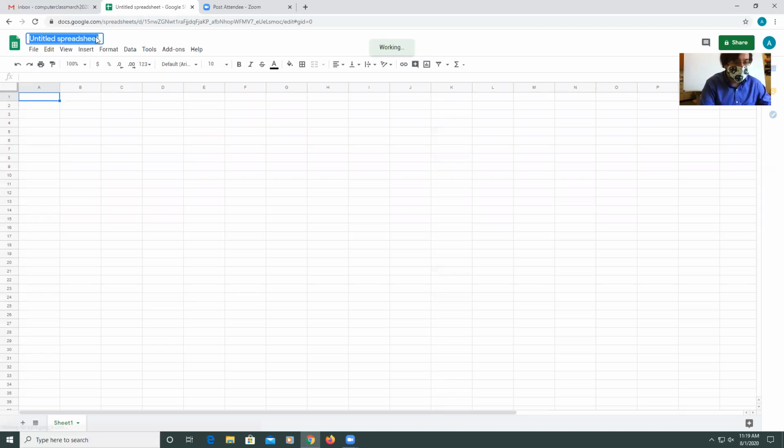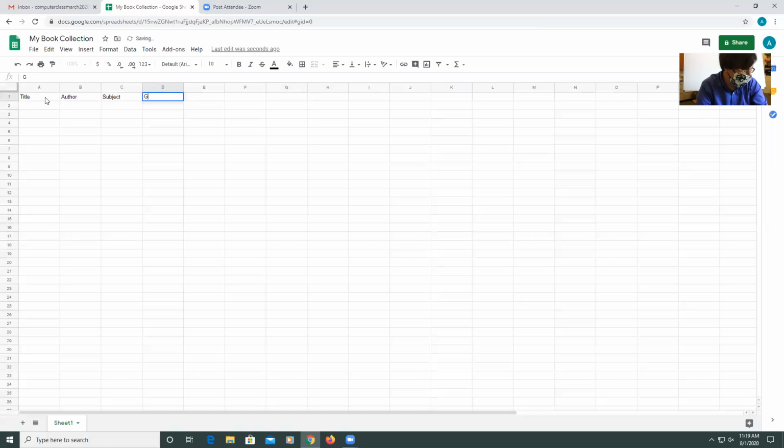And then what I'm going to do is my book collection. We're going to type in a couple of different things. So title, tab, author, tab, subject, tab, genre. Then we're going to type in a title underneath, so The Good Neighbor.